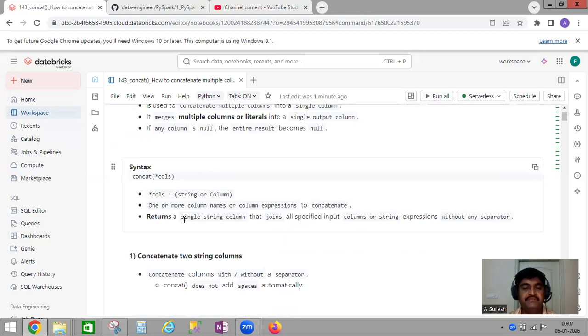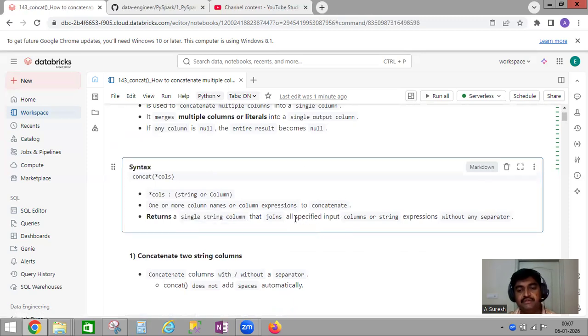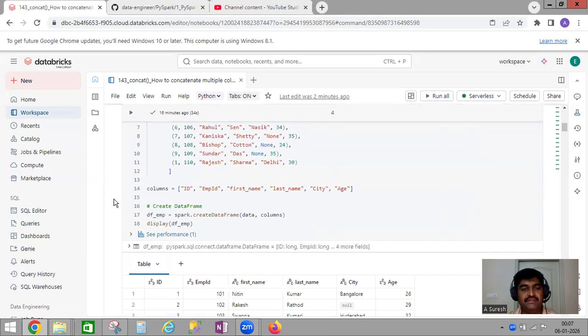See here, if you concat two columns, it becomes a single string column that joins all specified input columns or string expressions without any separator. Okay, so the concat functionality is that one.